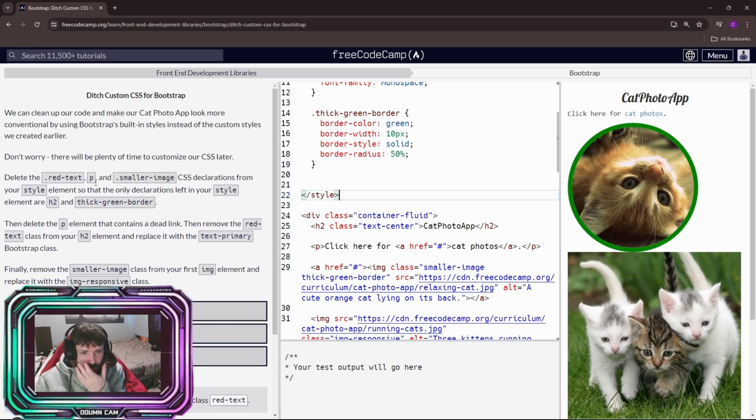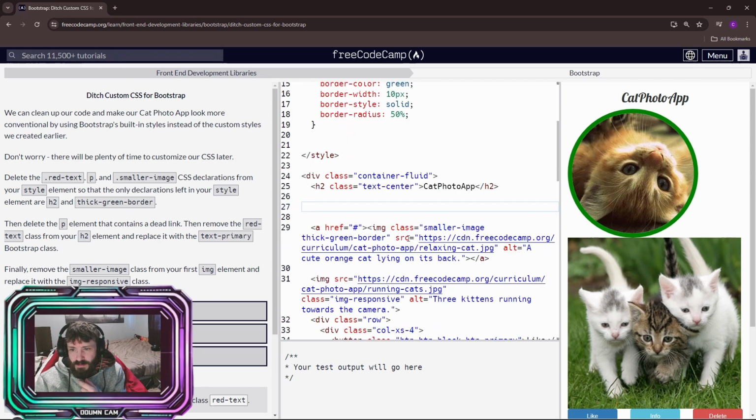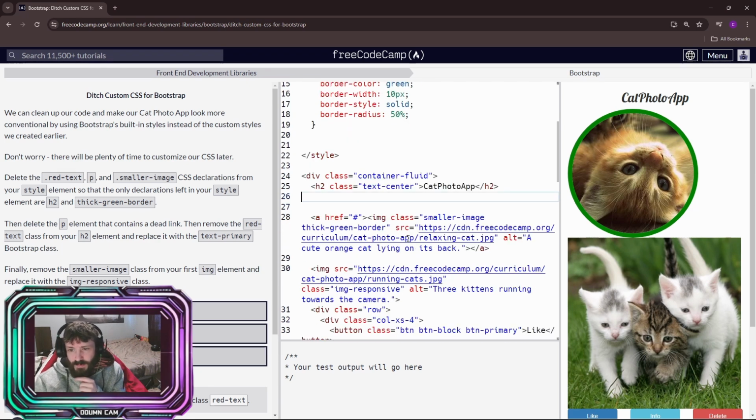Okay, we're gonna delete the p element that contains a dead link, then remove the red-text class from your h2. This must be the one with the dead link, right? Cat photos. Boom.